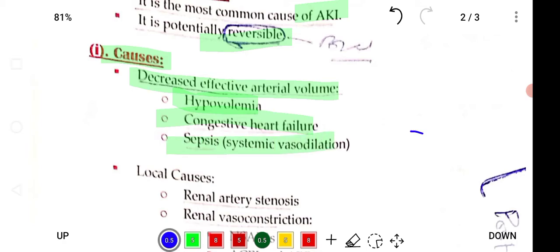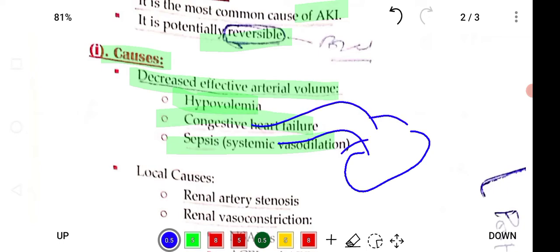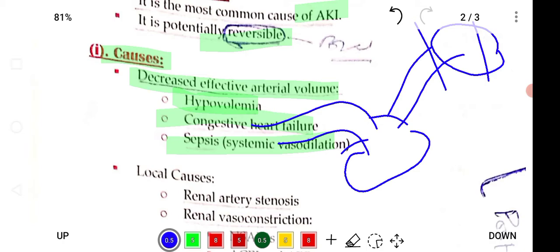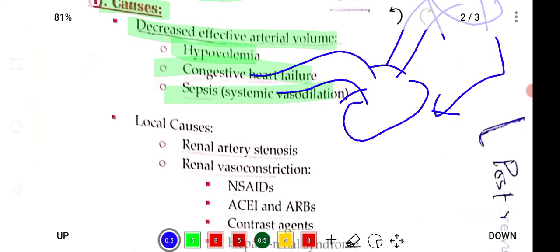Now, as I already mentioned, this is the kidney and this is the ureter coming out of the kidney, and the blood from the renal arteries supplies the kidney. So when heart failure occurs, pre-renal injury can happen, or hypovolemia can also precipitate pre-renal injury. Sepsis and congestive heart failure can cause pre-renal injury. That's why we call it pre-renal failure.